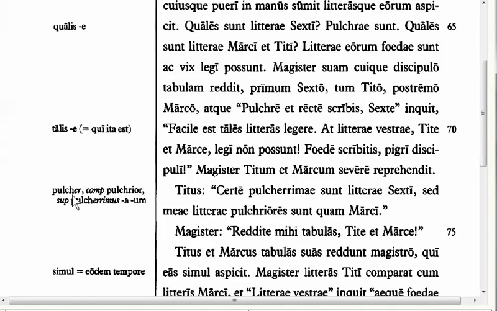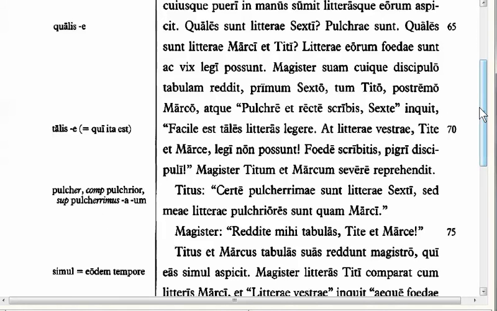And in the margin we see all three forms of the adjective: the positive form, which is the dictionary form, pulcher, beautiful; the comparative form, more beautiful, pulchrior; and then the superlative form, pulcherrimus, very beautiful or the most beautiful. So beautiful, more beautiful or rather beautiful, and the most beautiful. If we were going to compare this to altus, for example, which is a regular first and second declension adjective, we would have pulcher and altus, beautiful and tall, pulchrior and altior, more beautiful and taller, and pulcherrimus compared to altissimus. So we see that superlatives will end either in -errimus if it's an -er adjective like pulcher, or in -issimus if it's your normal -us, -a, -um adjective like altus, -a, -um.